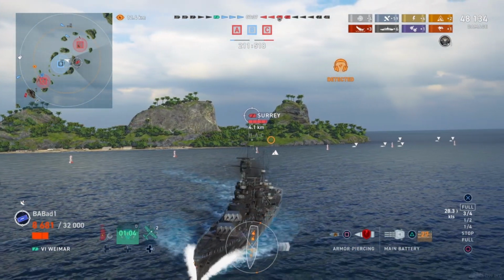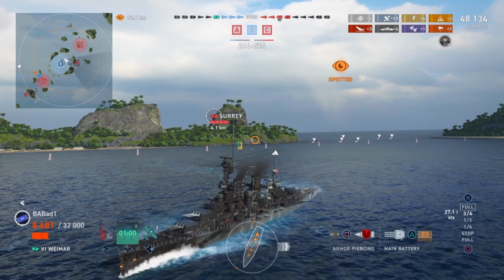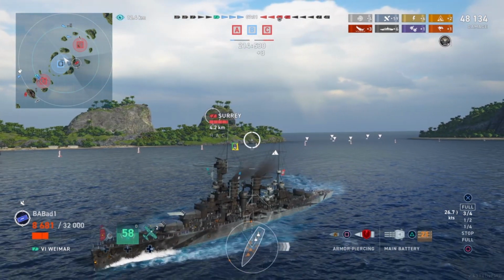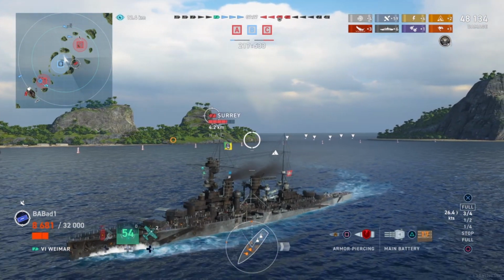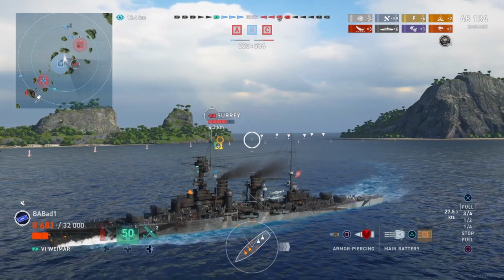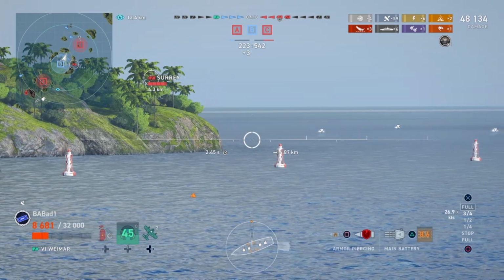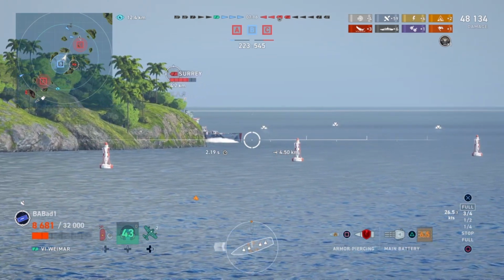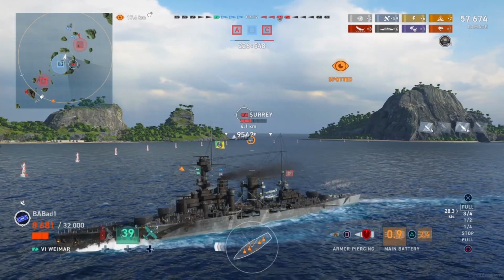I also get detected by sonar, so it means Surrey has a sonar on, meaning that he will probably evade all the torpedoes. So I get my AP ready and I come to the side, hoping I can get some citadels on his broadside. At least that was my idea. So let's see what we can get. No citadels, but a bit of damage.